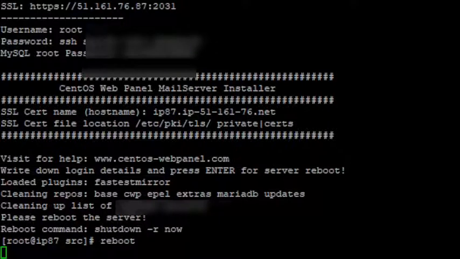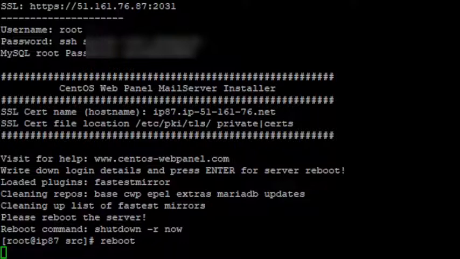Once the server is rebooted, you can easily test if CWP has been installed on your server. So I'm just going to wait 2 or 3 minutes, and then I'm going to test if CWP has been installed on the server, and then we'll move on. So let's just go.